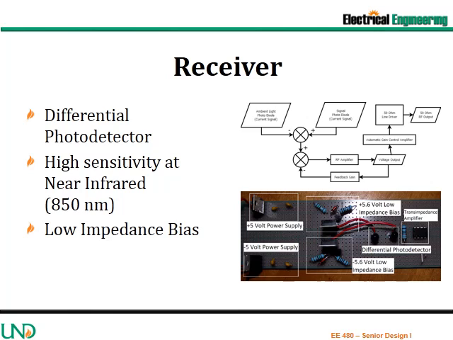The receiver module is designed to be a differential photodetector. It utilizes photodiodes to provide a current signal. One photodetector cancels the ambient light. Due to the lack of ambient light at 850 nanometers, this provides a very high fidelity signal. The photodiodes have good sensitivity due to the low impedance bias provided by the Zener diodes. 5.6 volts was chosen due to the low temperature coefficient to guarantee consistent performance during testing. The trans-impedance amplifier will amplify the differential current. The proposed automatic gain circuit will be utilized at a future point to send consistent input signals to the processing module despite the large dynamic range of the laser signal.